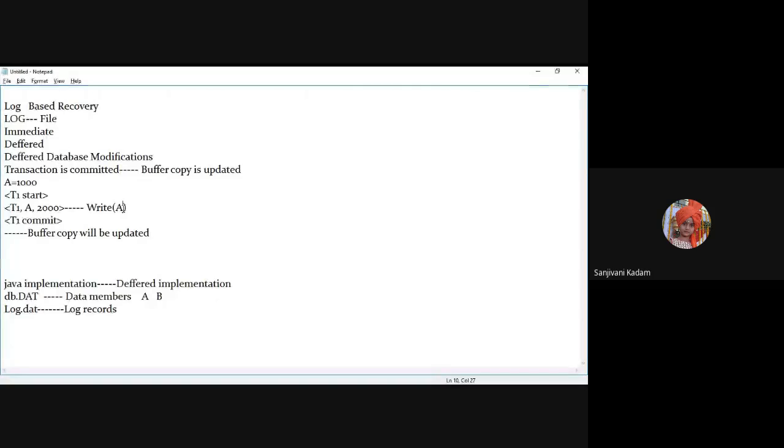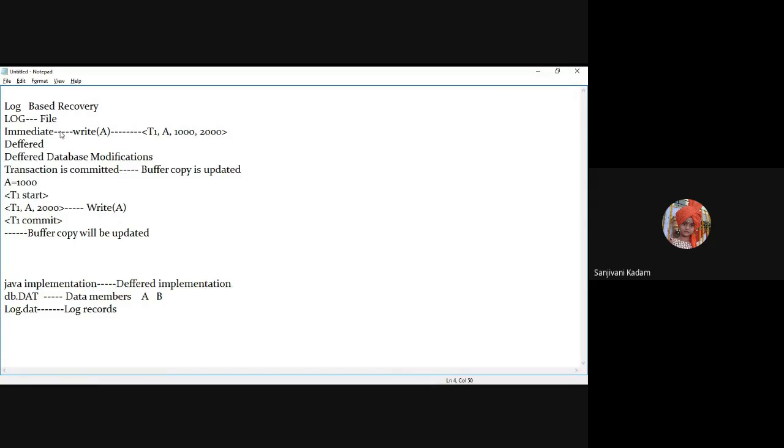So in case of immediate database modification, whenever a write statement is there, consider this is my write A statement. This will result in a log record that transaction T1 has performed changes to A with old value as 1000 and new value as 2000.